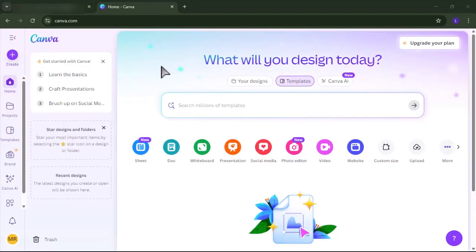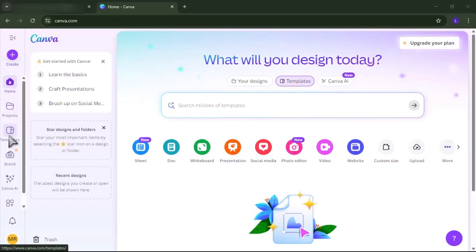Alright, before we start designing, let me quickly walk you through the Canva dashboard so you're comfortable with where everything is. This is your home screen. Right here in the center, you see suggestions like your designs, templates, and then you can see a search bar here that you can use to search for templates and other elements that you might need. And then just by the side, you can see some things here. And then you see the different sections. First, you've got projects. This is where all your saved designs are stored, whether it's something you just created, templates you liked, or files you've uploaded. It's like your personal Canva folder.